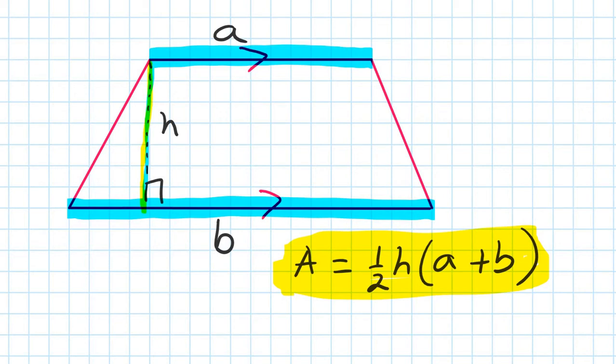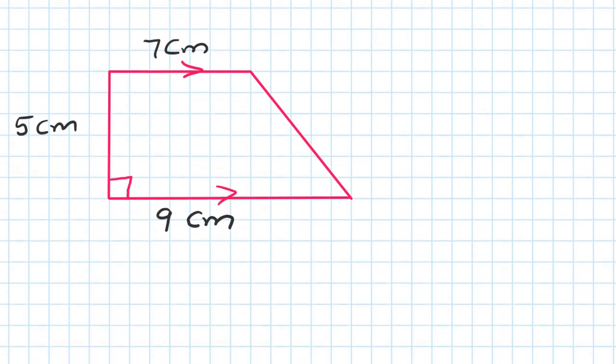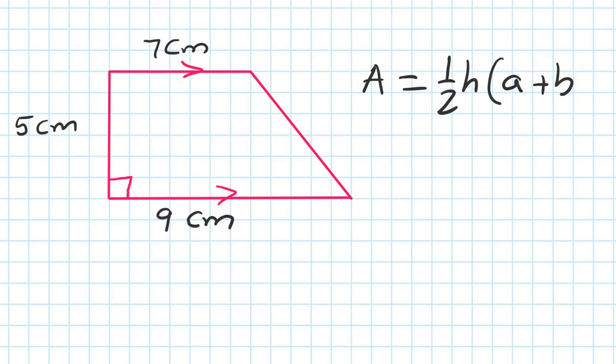Okay, let's go through a couple of examples so you know how it works. Let's say for example this shape here. If you look at it, this is a trapezium. So the rule for the area is a half of H, open bracket A plus B. That's all. Now A and B can be either one, doesn't matter, as long as you identify the two lines that are parallel. So this is A and B, because A plus B is the same as B plus A. So whichever one is A or B, it's the same thing.